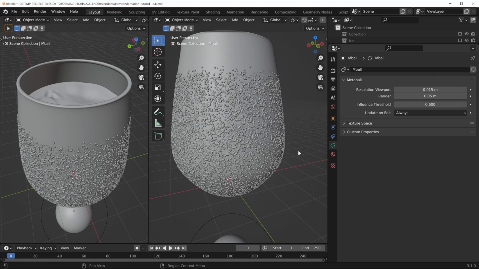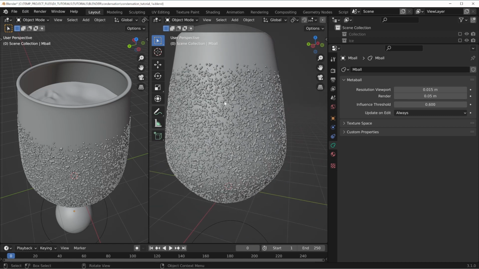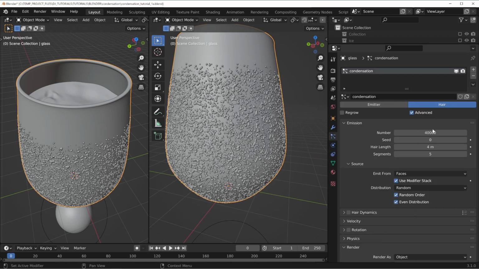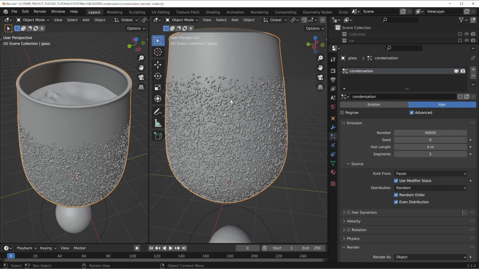Now, your computer might not be able to handle this, so make sure that you don't go too crazy too fast, sort of like increase it as you go. I would recommend that you first get the size of the particle and the quality down first, then add the number of emissions, or the number of particles that are emitted, as you can, and make sure that you save often while you're doing this.